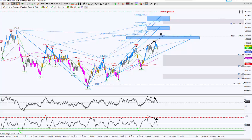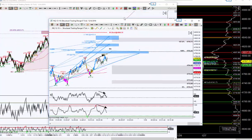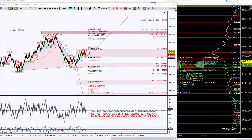Okay, but for day trading, you can go to a smaller bar size and see that there are smaller patterns in the works that you can trade. So the bigger picture is where can price break and hold beyond this PRZ. If the upside, the bigger picture is I'm going to be looking for this shark PRZ, and this previous high here at 4097.75, that was still in a shark area, the PRZ area, but I've got an extended, and this is like the extreme of this particular shark.